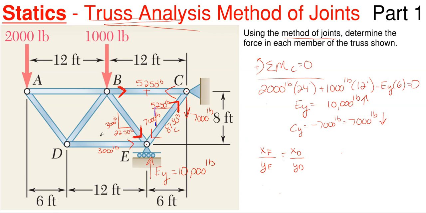So let's complete the members here by drawing on the arrows. Well, this one is to the right. It is pushing on joint E. So it's got to be going opposite direction, which is to the left, and push on joint D. Same thing for the diagonal. It is pushing on joint E. It is down and to the right. So it must be going up and to the left, opposite end, opposite arrow, pushing on joint B.